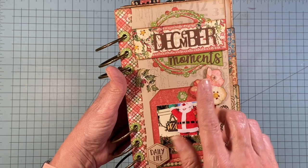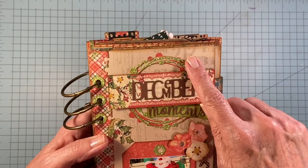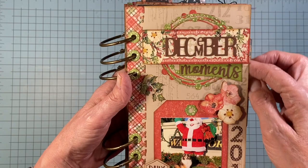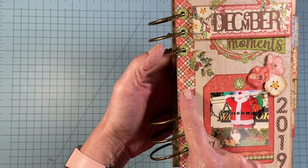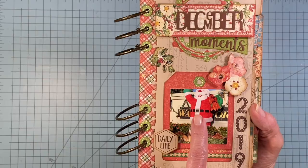Everything that you'll see that's been die cut is all from those dies, right down to these tags and great shapes. Most of the stamping you see is also from that bin I showed you from Elizabeth Craft. You'll even see there's some background stamping on this cardstock, and the date here is stamped. All these great edges, and even those hole reinforcers — that's all from Elizabeth Craft's Planner Essentials die sets. So there's my cover, with a little picture of Suki with a big Santa in front of our neighborhood.